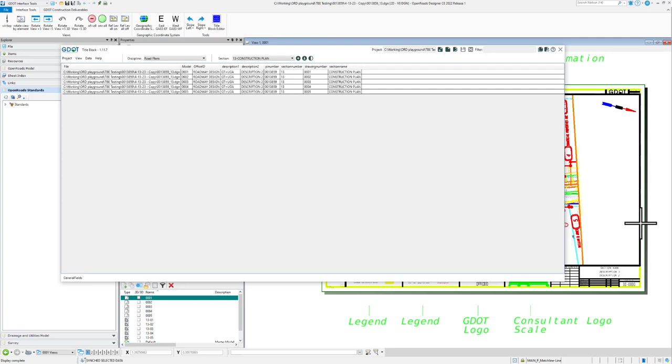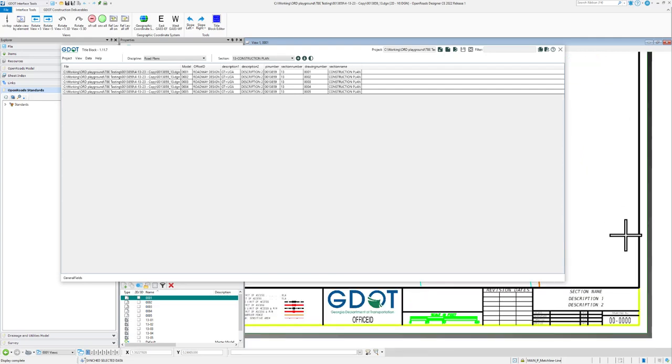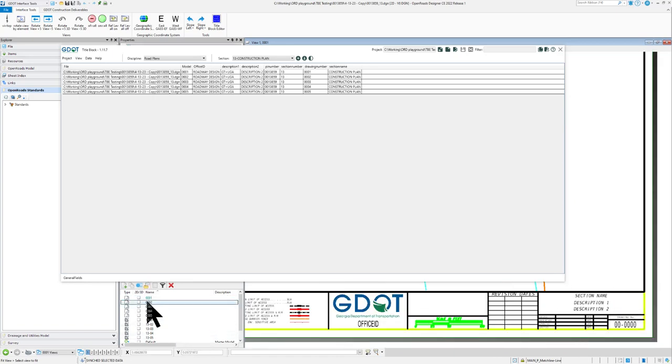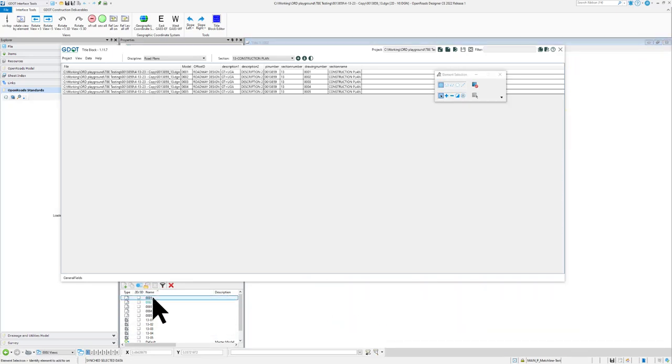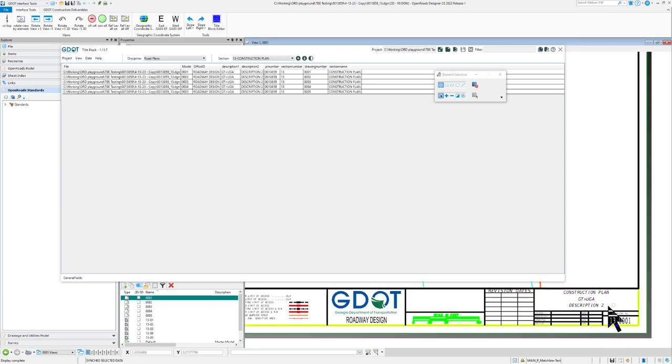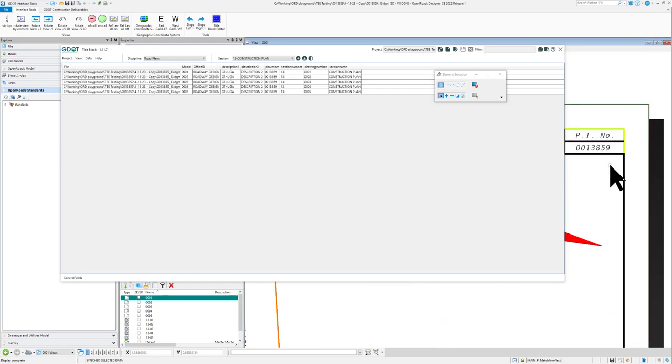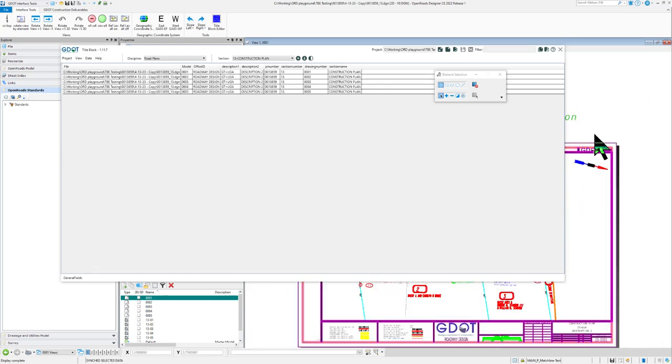Sometimes you have to get out and come back into the file for it to recognize. So I go here and then come back. There you go. You see everything in there. Roadway design, the description, construction plan, drawing number, series number, PI number. Everything is good to go.